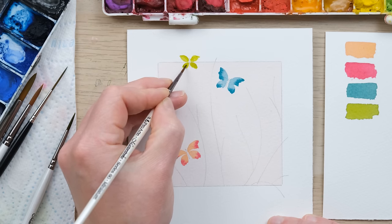I'm really thrilled with this. I think, you know, there's always scope for little bits more detail here and there. If you wanted, you could add a little detail to the butterflies, maybe a few little spots on the wings, circles like that, little dabs. But I don't think you have to.